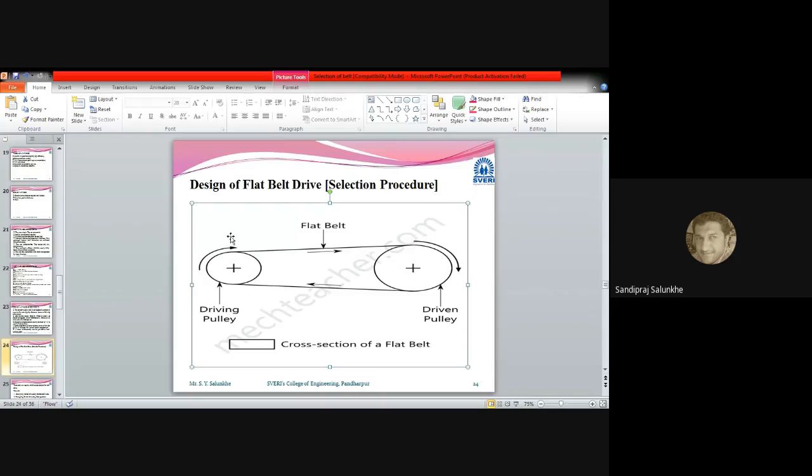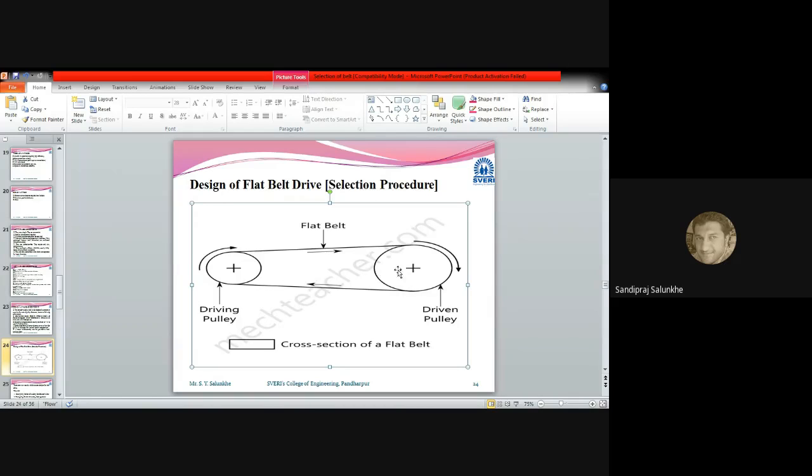Whereas the power generation which is taking place in power generating devices like IC engines, electrical motors or turbines, these power generating units have somewhat higher speed, whereas that much speed may not be required for the application. So we can reduce that speed, and while reducing speed, the change in dimension of the pulleys takes place. Okay, how that happens we are going to see in the next slide.